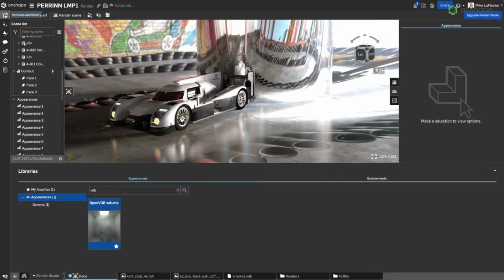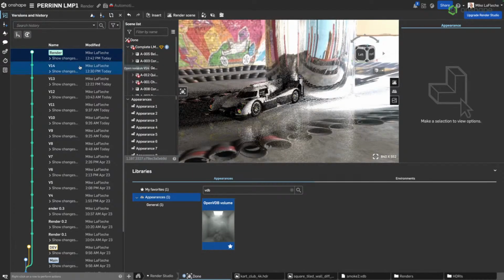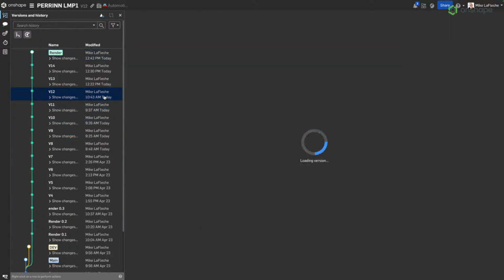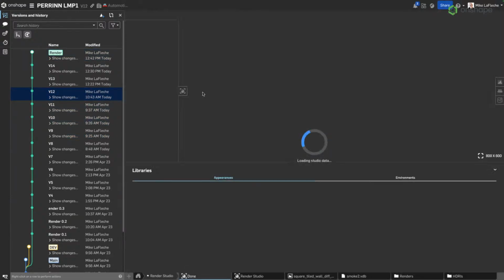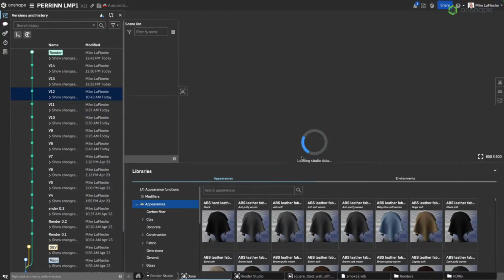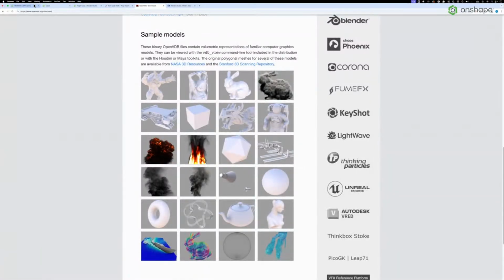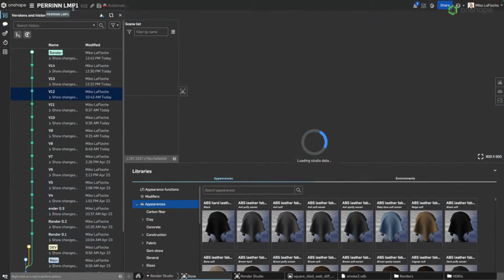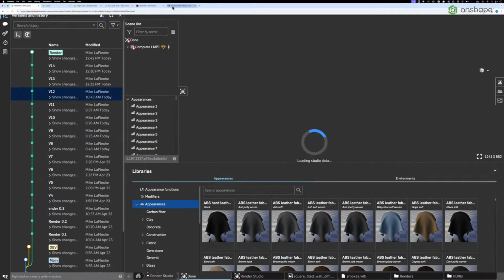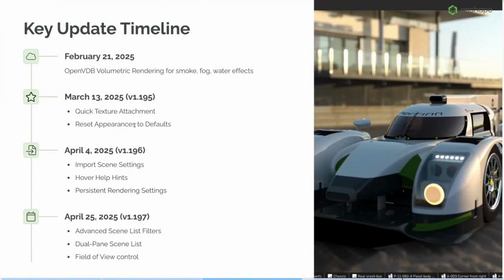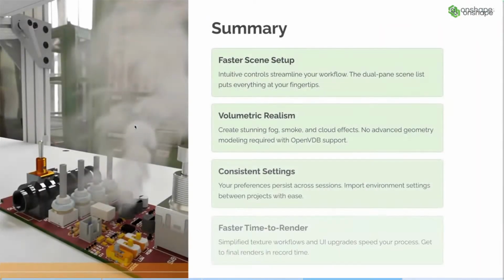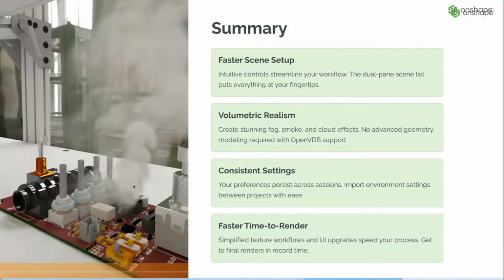All right, let me go to the one that I have finished, because with Onshape's version control, I can go back to a previous version. And I can show you that I've already done this. On the slideshow here, this is what it would look like, right?